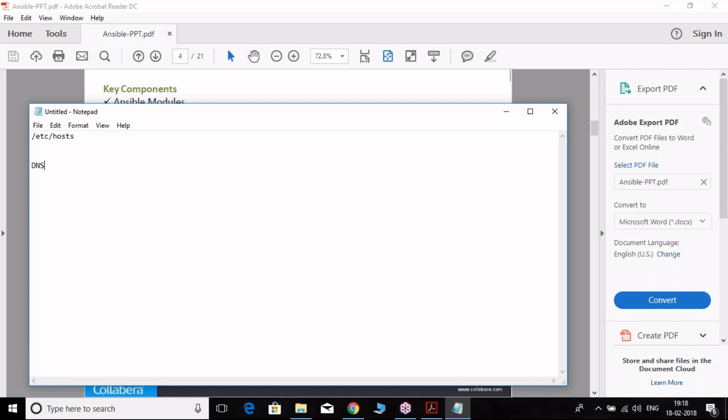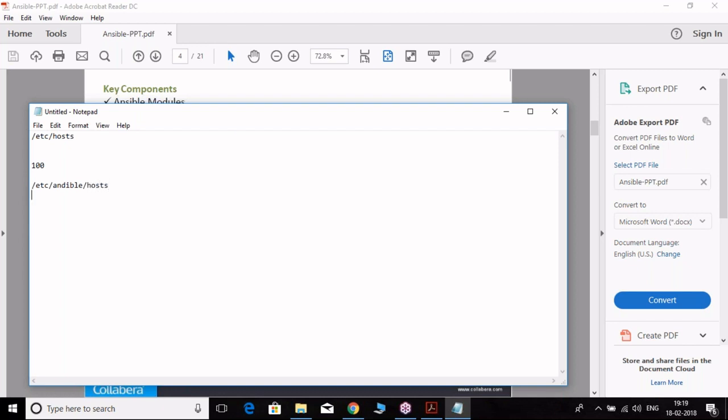In the same way, in Ansible, suppose you have n number of machines you want to manage, say around 100 machines. You can update them in one file called /etc/ansible/hosts.